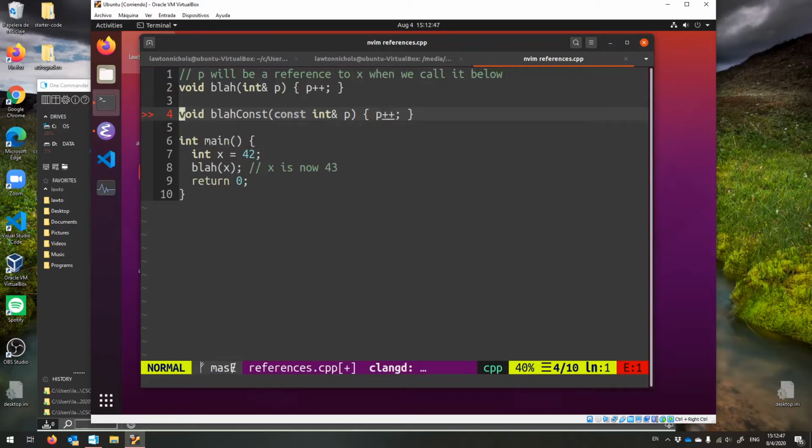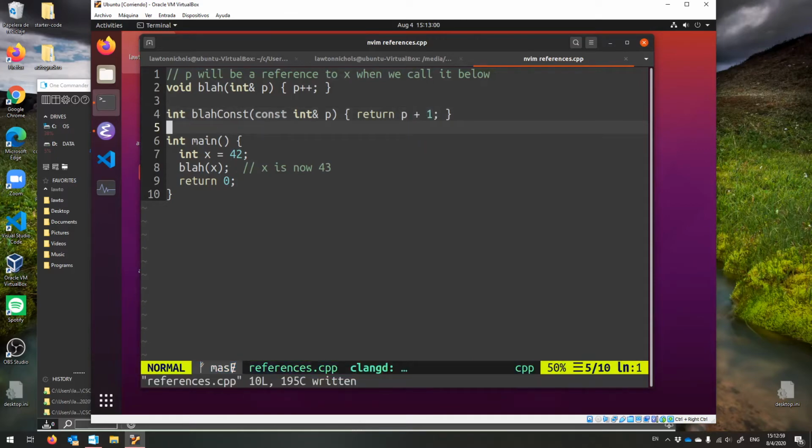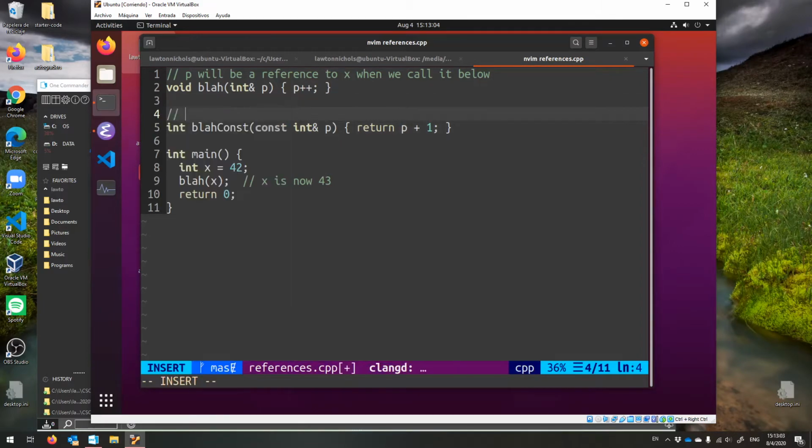So you can return stuff now. Otherwise, this function is kind of useless. Return p++, maybe, or p+1. But otherwise, you're not going to really get a whole lot out of this function because you're not going to modify p. Now, you can't modify x when it's passed, which is really nice.